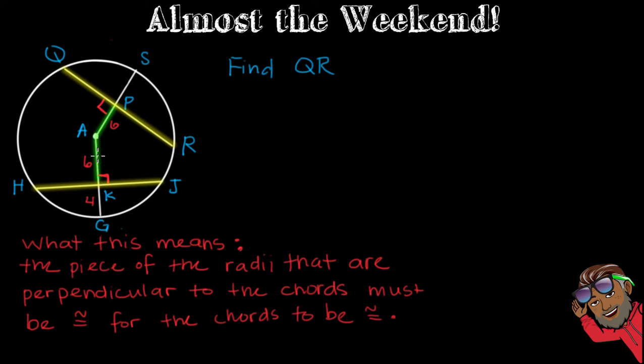Since AG is a radius and AG is 6 plus 4, then I know that the radius in this picture is 10. Every single radius in this picture is 10. So if I was to draw another radius, it would also be 10, and that's exactly what I'm going to do. I'm going to draw the radius from A to J. Now some people might ask why I did that, and it's because it creates a right triangle. And that's the creativity that's needed to solve this problem.